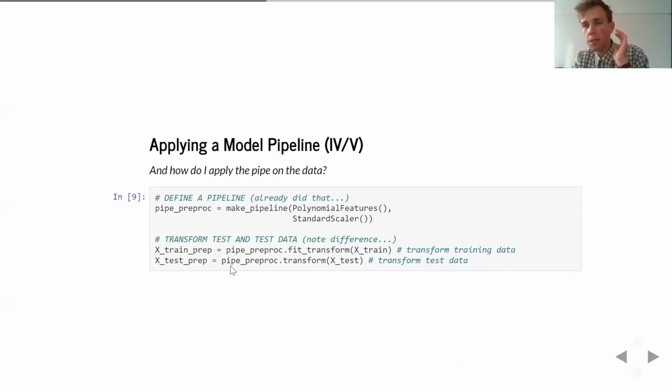And then I also create a new object called xtestprep, where I'm doing something that's similar but slightly different. So I write pipe preprocess, and then I write dot transform xtest. So I do not write fit transform, I just write transform. So by doing that, I ensure, for instance, that when I scale the features to the normal distribution, then I do not scale the features in the test dataset relative to the test dataset, but I do relative to the training dataset, right? So when you work with the test data, you only want to write transform, you don't want to fit. Okay.